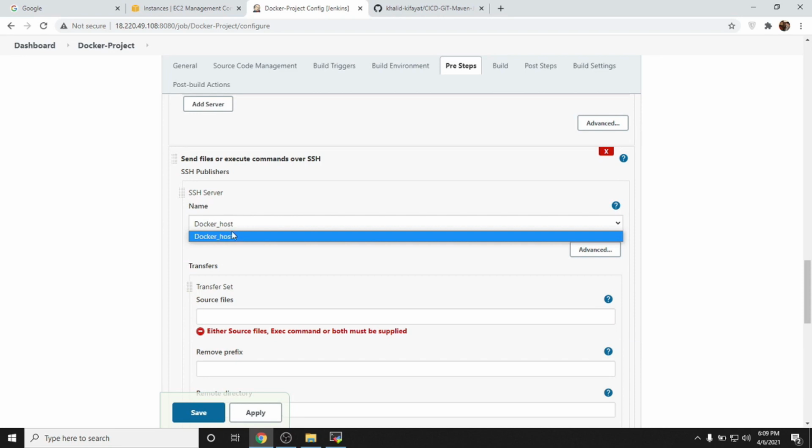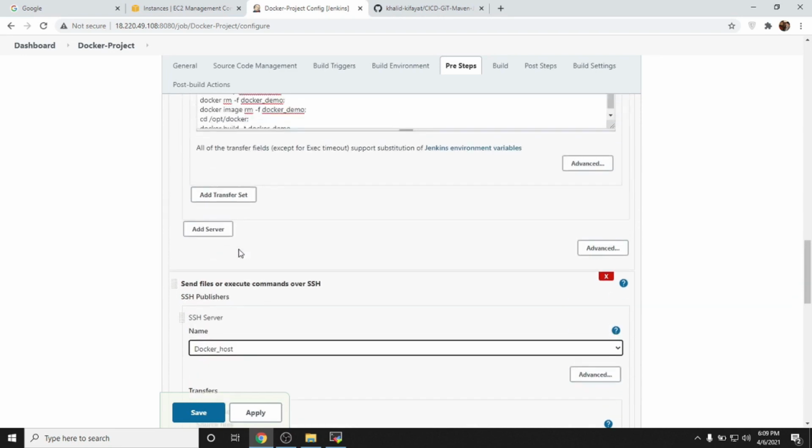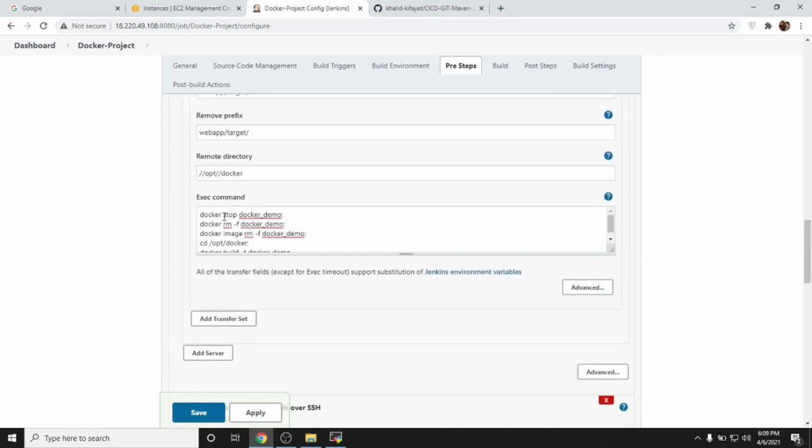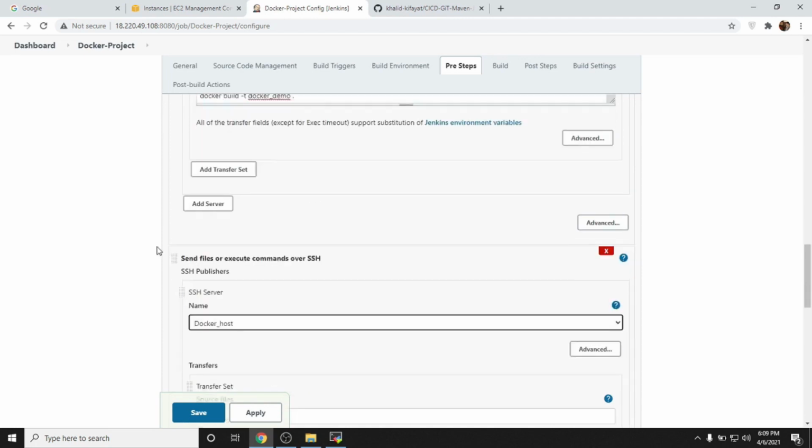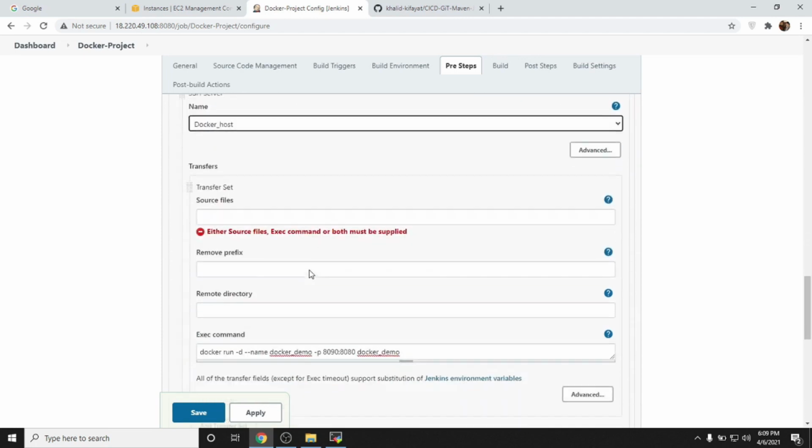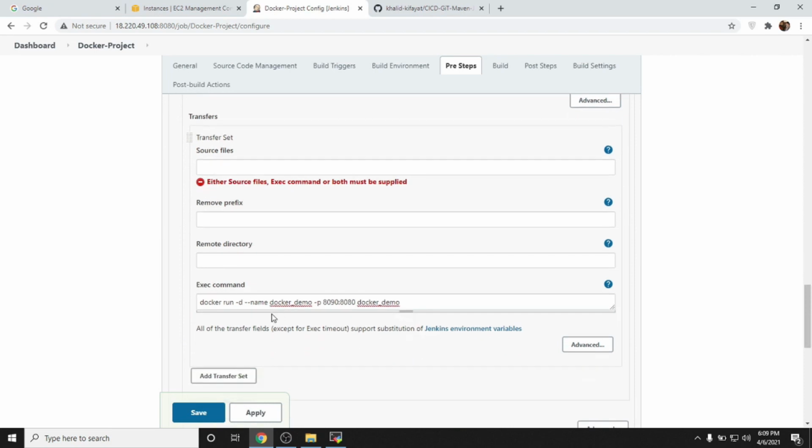Okay, so we have already specified the Docker host. So here our image will be built, and here the Docker file will be executed in this portion. With this command, this is a Docker run command. This is the name of our Docker, and this is the port 8090, which will be mapped to this one.